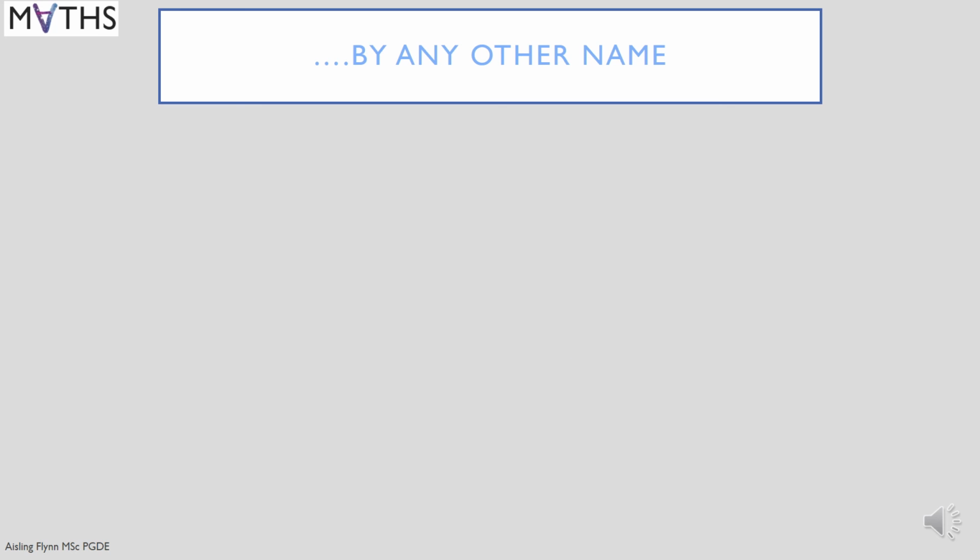By any other name: I've talked a lot about slope, and I've just introduced dy dx, which I call the derivative. So there are a few terms which all mean the same thing. dy dx is the derivative or the slope of y, whatever y is. So if you were given the equation of a line, 2x plus 5, something like that, dy dx is the slope. And I can tell you now, and we'll look at that in the next lesson, that the slope of that line is 2.